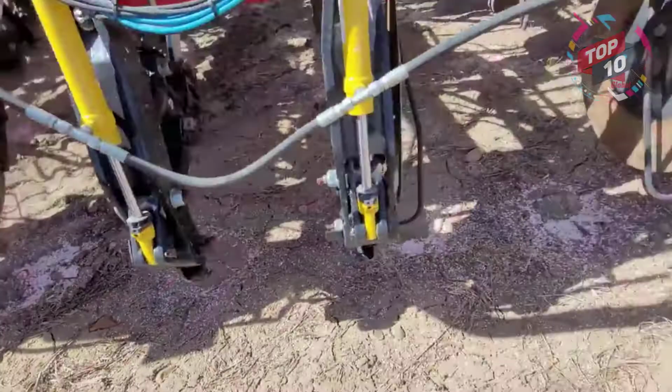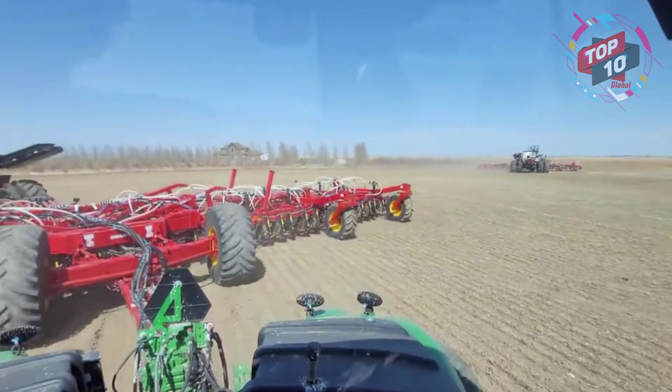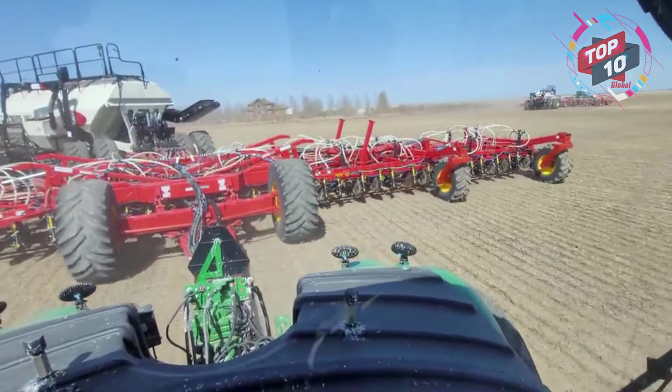Good. Looks like I just gotta do one opener. Alright, yep, I gotta get on this. Alright, Ashton's heading over there. We're ready to rock and roll. We're gonna set it in the ground here first time, and we're gonna check our depth. I like to go on a bit of an angle of the drill runs from last year if I can.